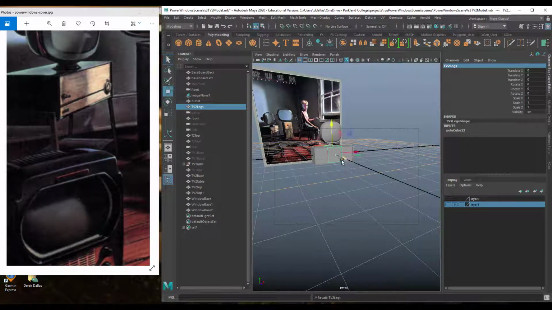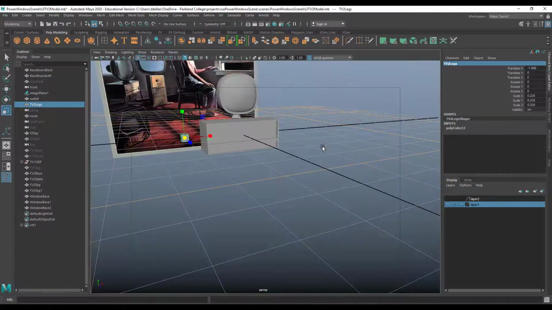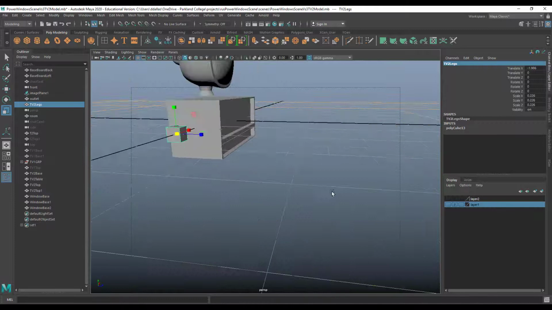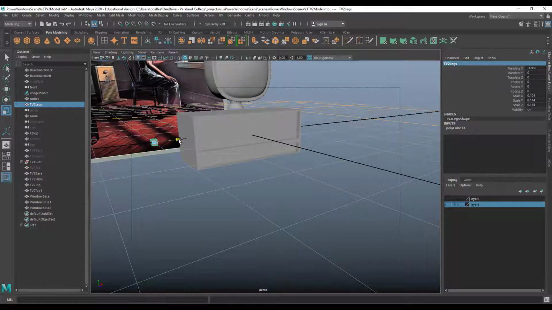And I'm not going to do too much with this, really. I'm just going to scale it down to look kind of like a leg here. And I'm not going to worry about the details too much. I'm going to make this bigger, go into my perspective view. I'm not too worried about it. I'm going to make them look substantial. So a leg that might stick off the edge here.